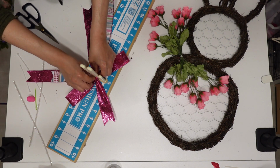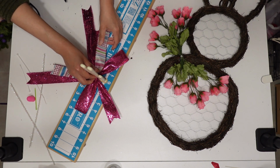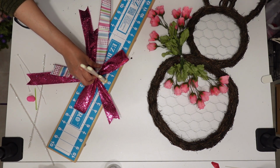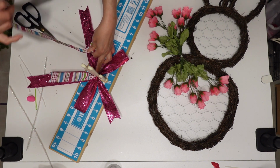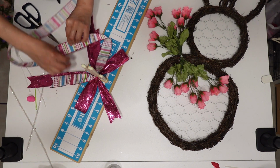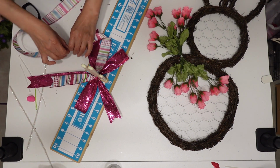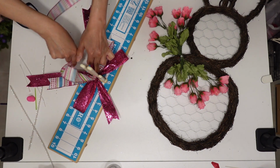Alright, so start on the same side, tail down. And this is just a different way I make my bow with the tails and stuff. And it looks pretty cool in the end. You just got to get to the end to see how it looks. And again, I'm going to do the same thing with 2 loops and 2 tails.